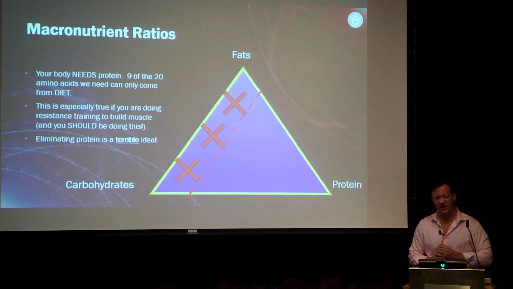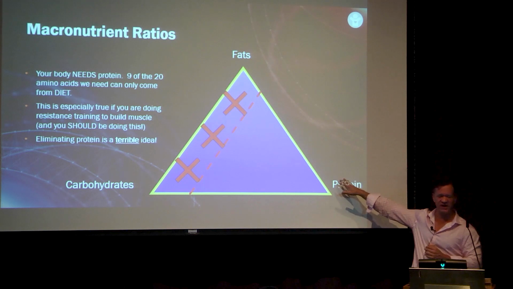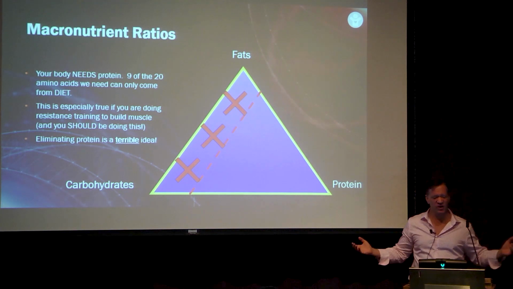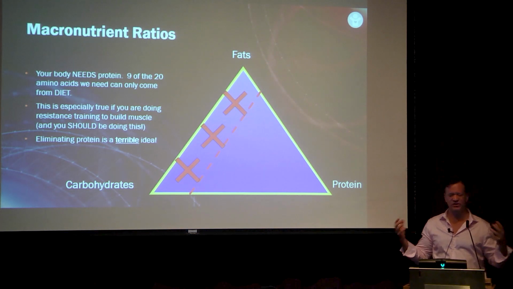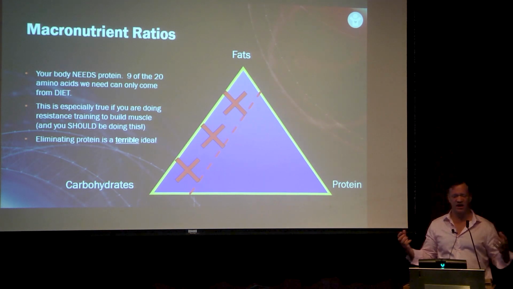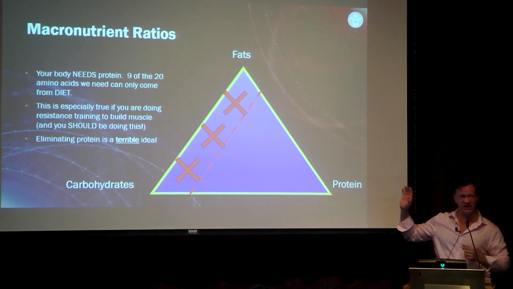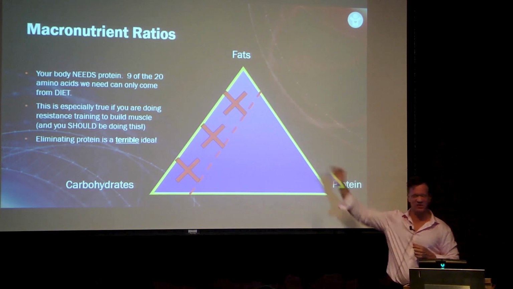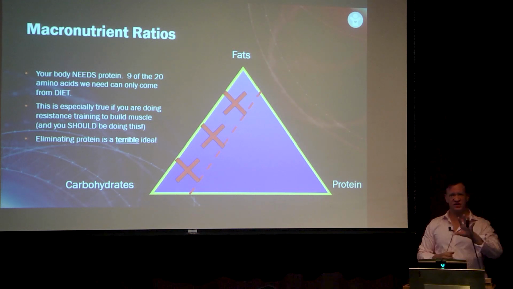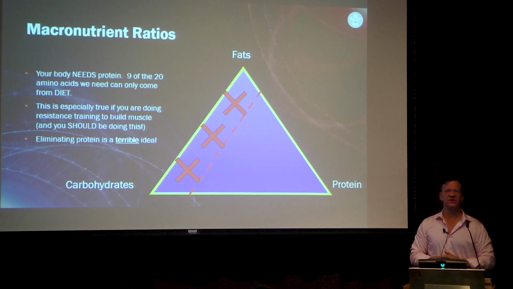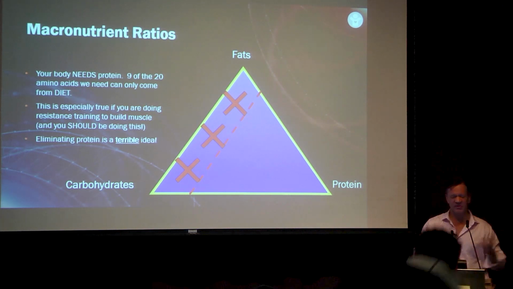So at the next extreme, let's say you were an Atkins 1.0 fan and you believe that all you really need is protein, right? 9 of the 20 amino acids that your body absolutely needs to survive can only come from your diet. Oh, I'm sorry. We're actually looking at the opposite extreme where you were trying to minimize protein. And there are certainly some out there who will say, try and minimize protein. There certainly are benefits to short-term amino acid restriction. But your body needs protein.